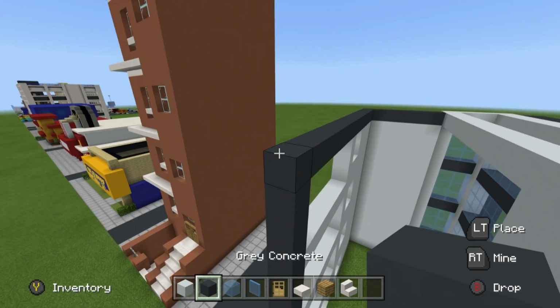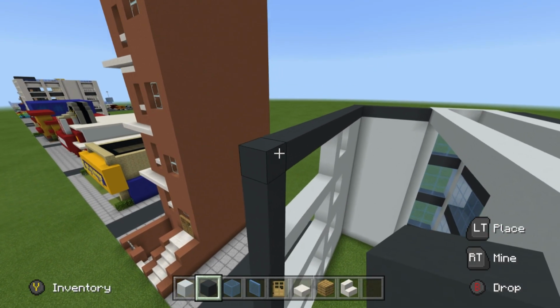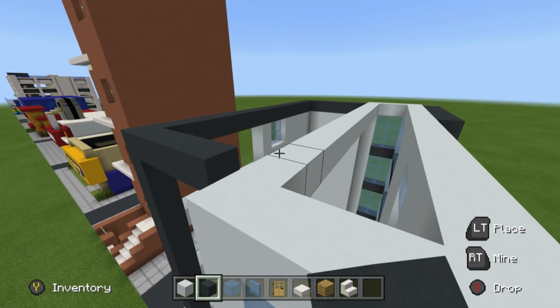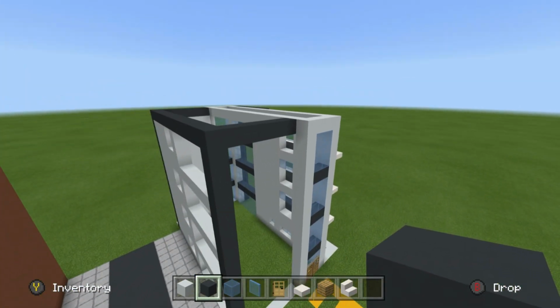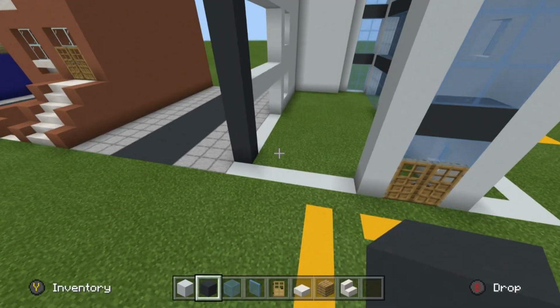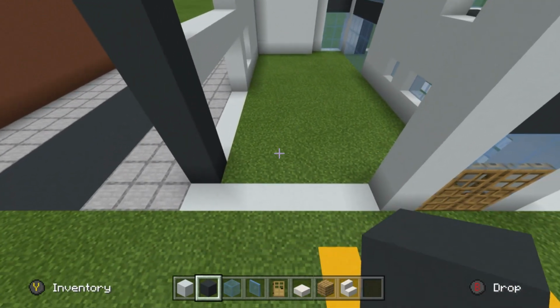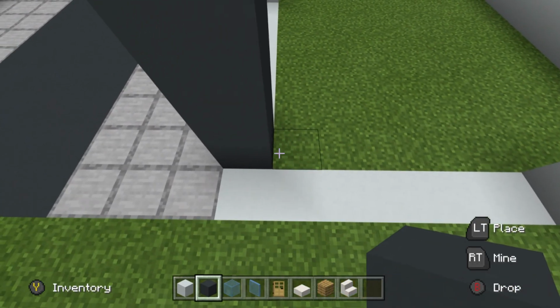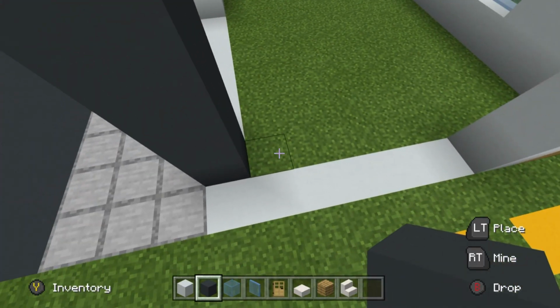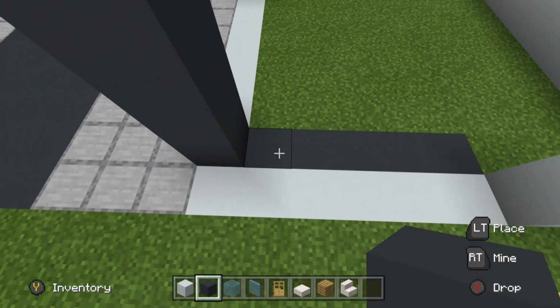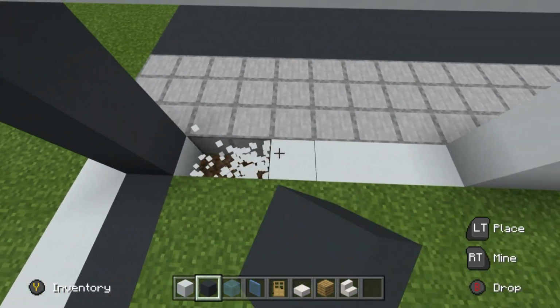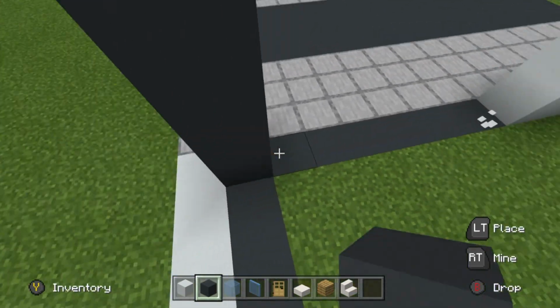We are going to take the grey concrete corner at the top of the build and extend it across to join to the top front of our build like this. We are then going to divide this area up a little bit. I'm going to dig in the ground here where we have this grey concrete, and I'm going to join it in the ground to the entrance like this. I'm also going to join it backwards as well. I think I'll do front and back.